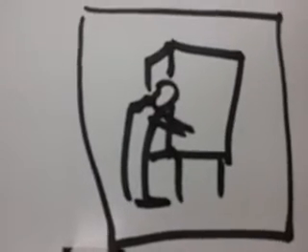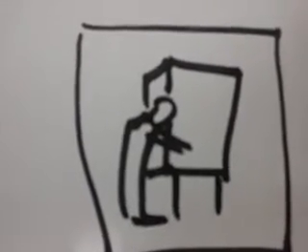Another example of informal balance is, say we have a man working on something big, a cabinet or something. The cabinet's actually smack in the middle of the composition, but the man off to the side is getting the attention. Another way to deal with balance is to have formal balance.